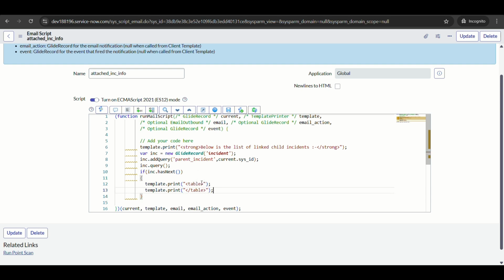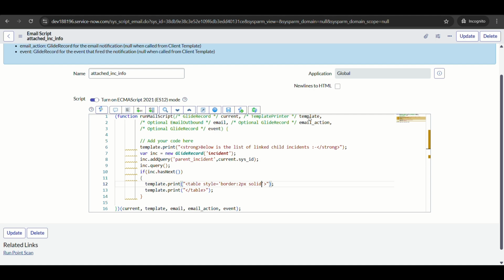Okay, so within table I'm just adding style. It has to have a border which is 2 pixel solid, and I want the border to be of dark blue color, but the background I want to be of light blue color.